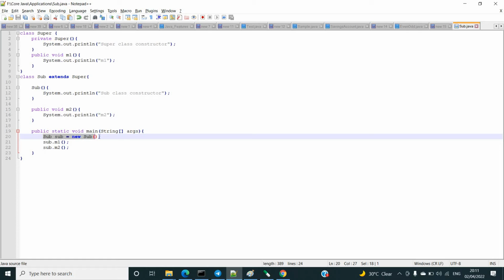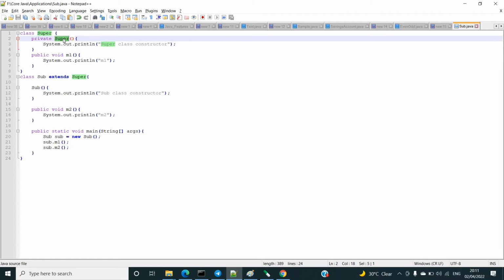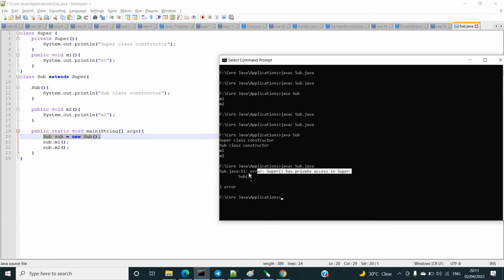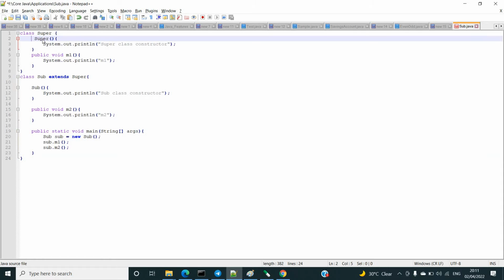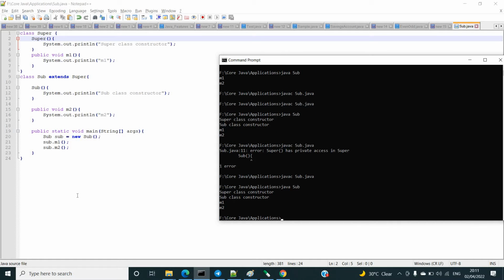So when the JVM is trying to execute this line, sub = new sub, it internally first tries to create the object of the superclass, so the superclass constructor is invoked, but it is private access and we are trying to create the object from here. That's why the error is super has private access. Now if you remove the private from super here, it will happily compile and execute, and it will give us the output, right?